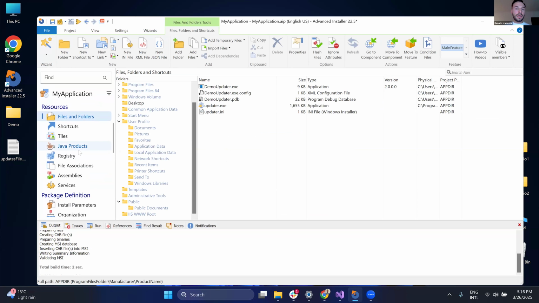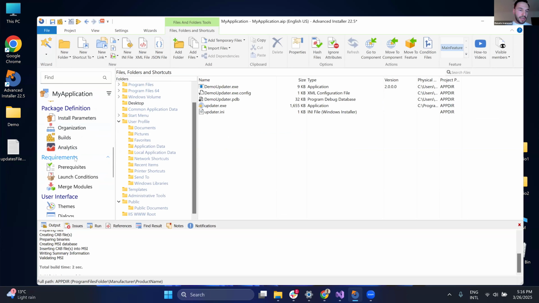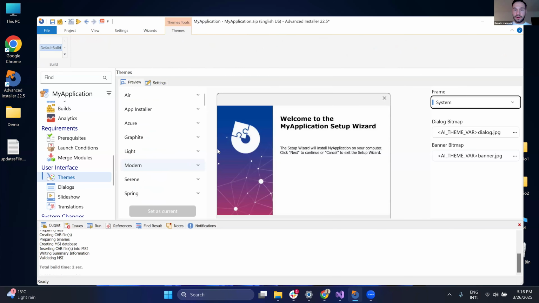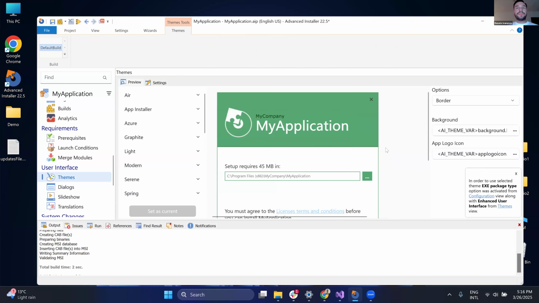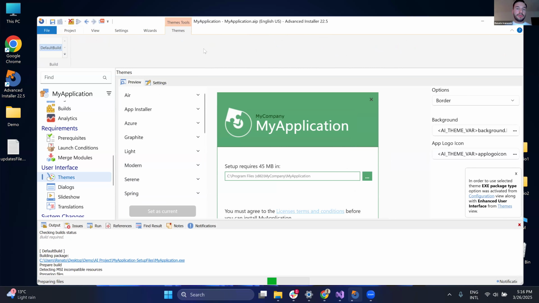And now let's make some changes to the installer itself. Let's change the theme for the installer of the version 2.0. I will choose this one and set as current. Okay, and now let's build the project.